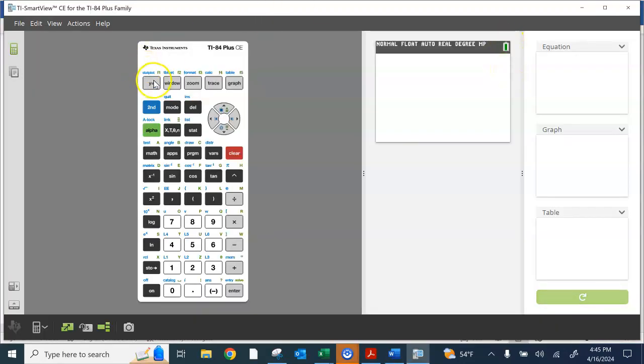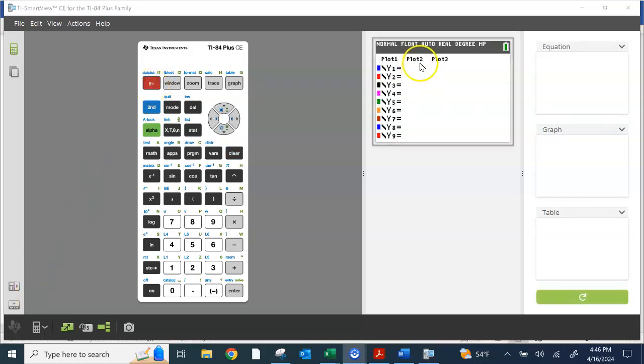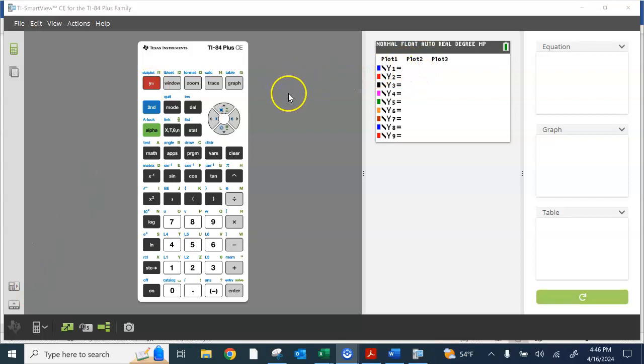Okay, first thing is this. This top key is basically a way to enter in an equation or a function that you already have. So click on y equals. Okay, so Y1, that's where we're going to enter the equation, the quadratic equation we got from running the regression. So what was it?